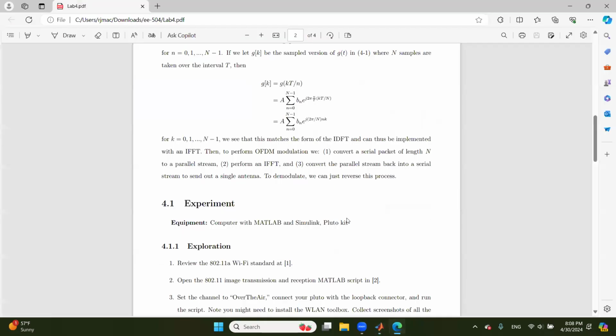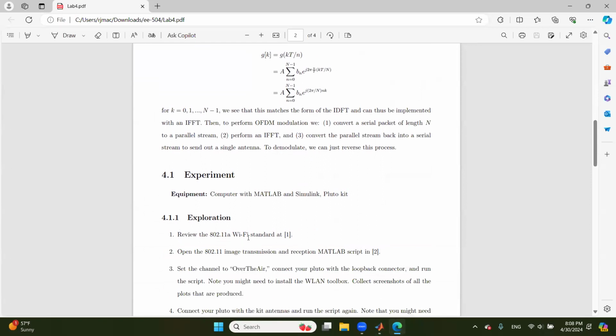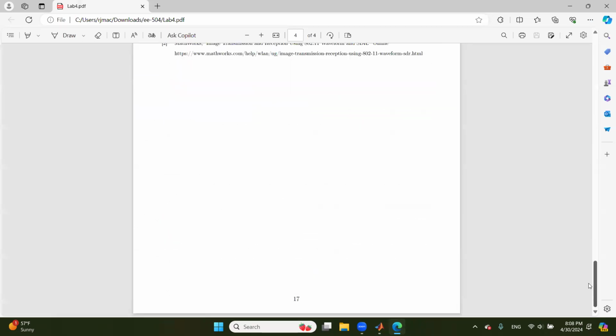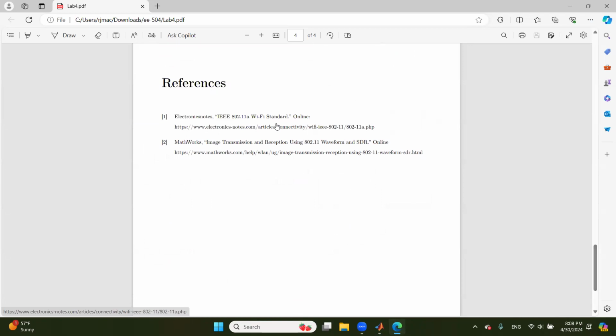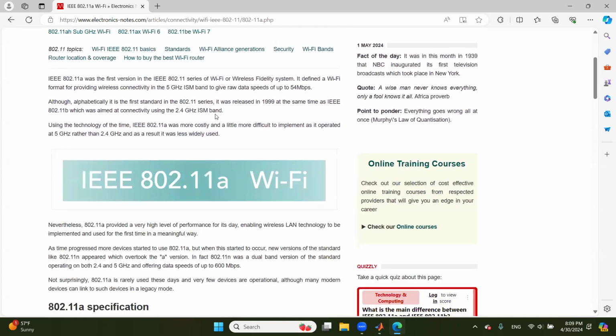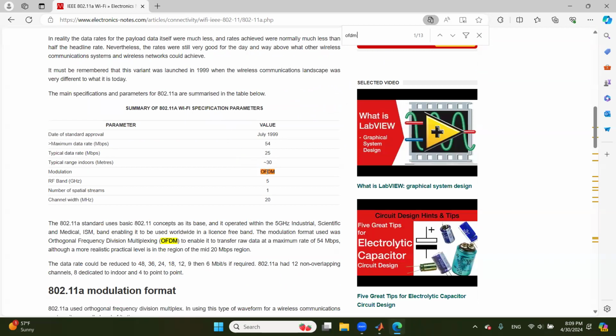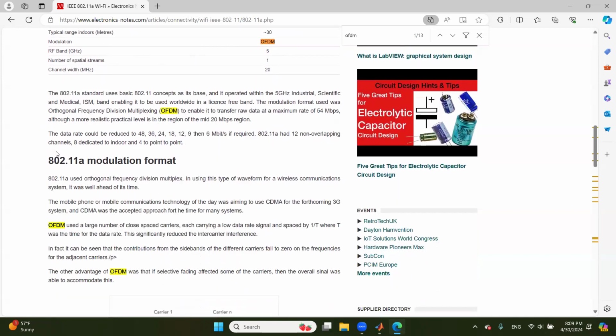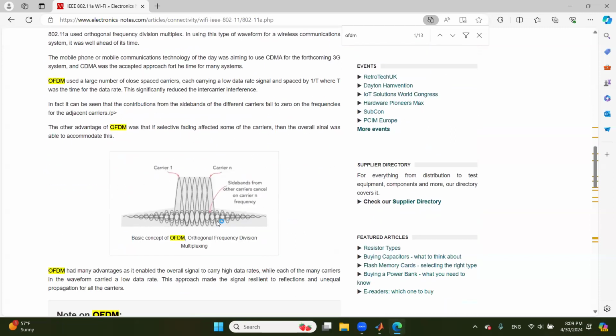For the first part, I just figured it would be a good idea to take a look at the Wi-Fi standard. So if we go to this reference, oh, I guess it's not clickable there. I'll fix that. So then this should be clickable. So here's that Wi-Fi standard, and as you can see, they use this OFDM modulation scheme. This standard was approved in 1999, but it's just interesting to see where this technology is used. And here's a picture of OFDM that I was trying to draw out earlier.